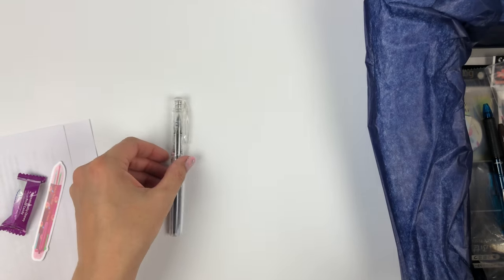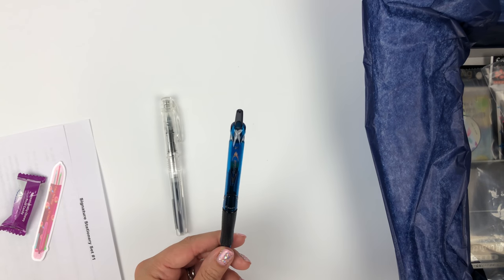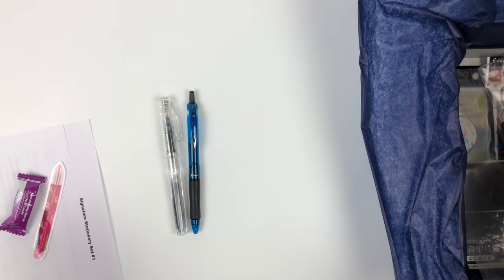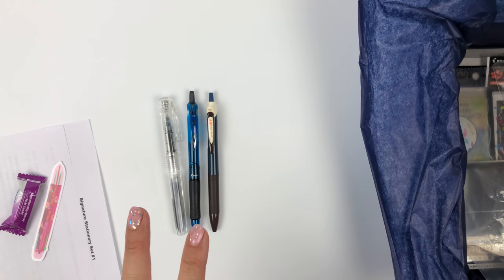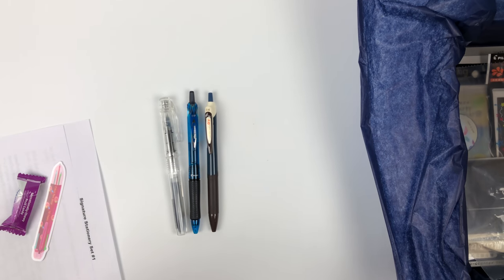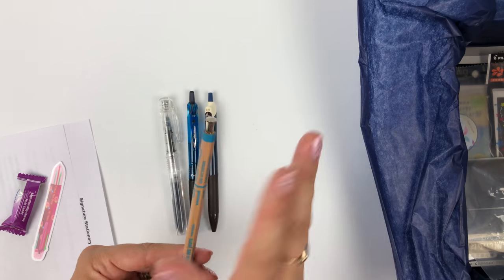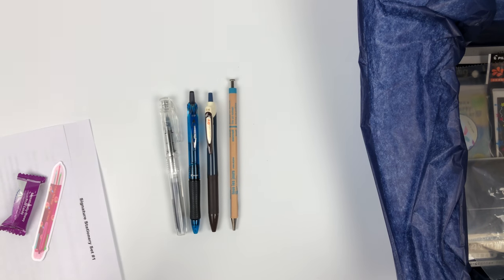Next are the Acro Ball 10th anniversary limited editions — I held aside some colors for the kits. Then this is the Sarasa dry from the Sarasa dry summer brown series, and there are a couple of different variants so this is just one possibility you might get. We also have a Marks Ink wooden shaft needle nose ballpoint pen — we sell different versions of this style and it's really popular. This was a model we didn't sell in our store, so we thought it would be fun to put in the non-character kit.